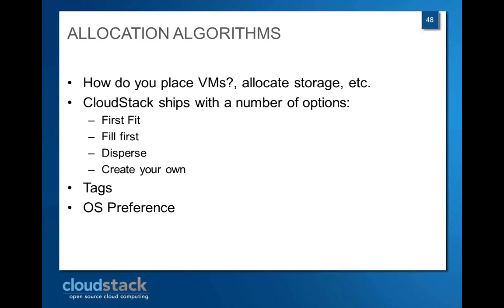There's the first fit, there's the fill first, and the dispersal mode, right? Dispersal, if you want to load balance across your entire cloud. First fit is essentially pack it all into a single server before you go to the next one, right? And fill first is essentially use the last one used and keep going.